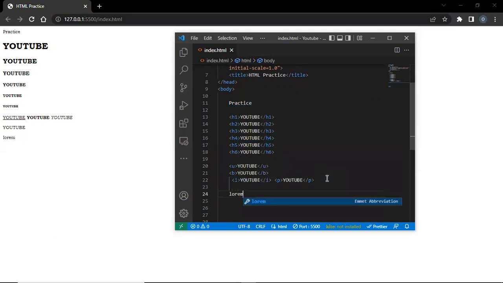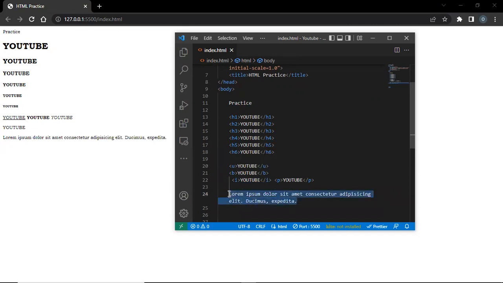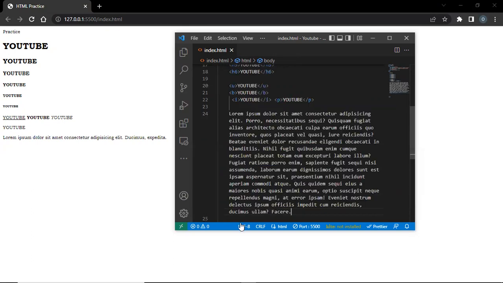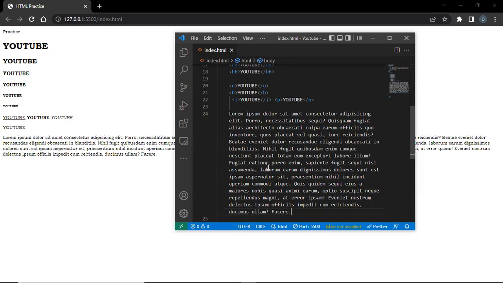If I want just 2 words, I use Lorem 2, and it provides me with just 2 words. If I want 10 words, I use Lorem 10, and it provides me with 10 words: 1, 2, 3, 4, 5, 6, 7, 8, 9, 10. If I want 100 words, I use Lorem 100, and it provides me with 100 words, as you can see. Now I want to write a very long sentence.